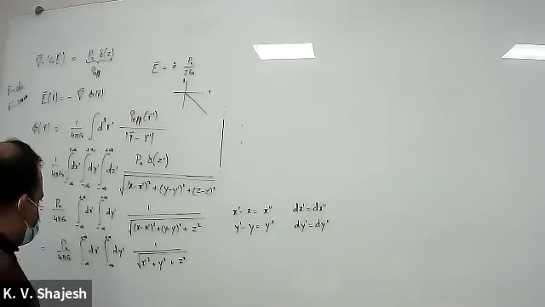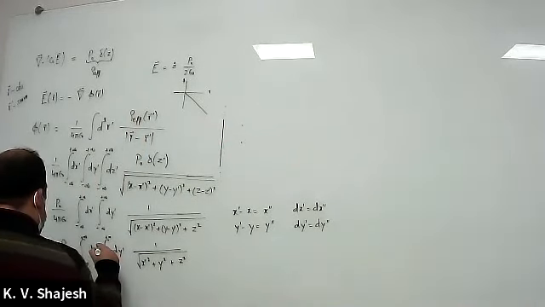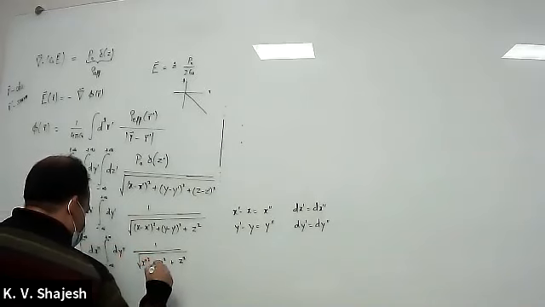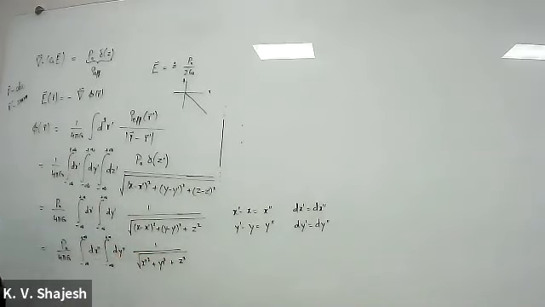Should these be double primes? Oh, yes, double prime there. And then I can switch it back to x prime if you want. That's less confusing. After a little practice you tend to do that, but let me be consistent here. Okay, so that's an integral we have to do.